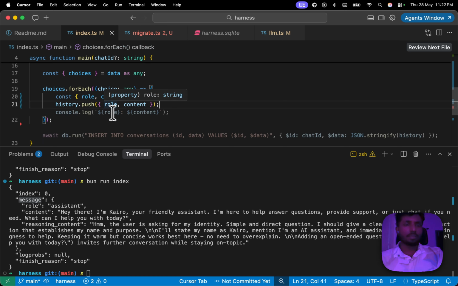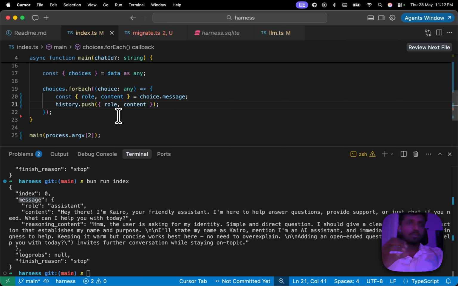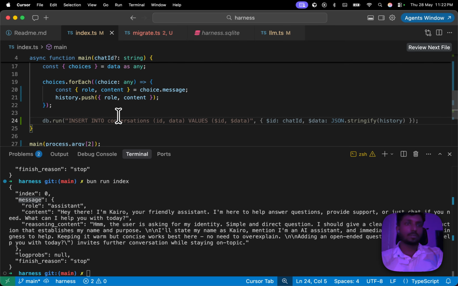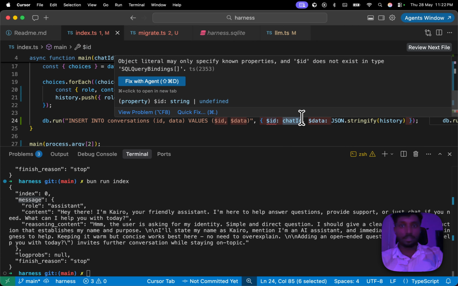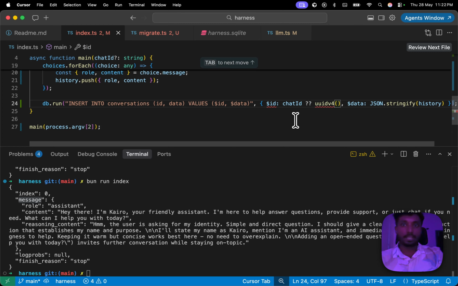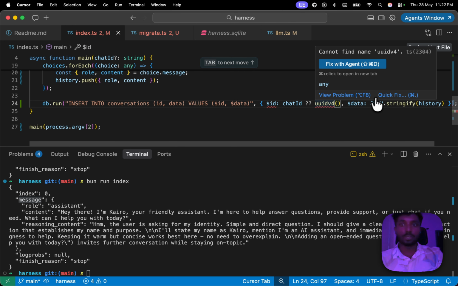And the problem is now storing it to DB. Okay, storing it to DB. I think we might have to create our own key. So the problem that comes here would be, this is fine. I can run this chat ID. Okay, if the chat ID doesn't exist, we are going to do UUID.